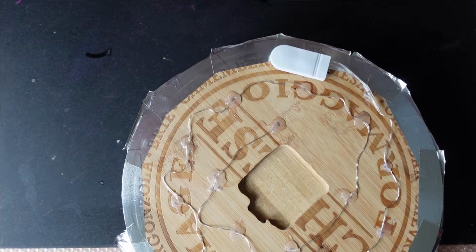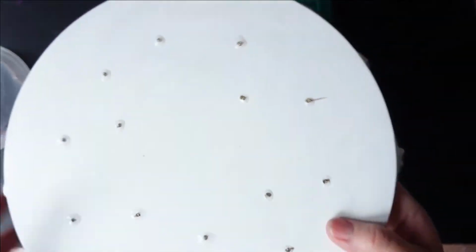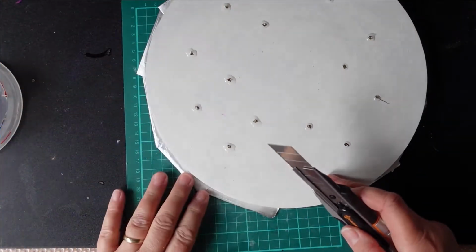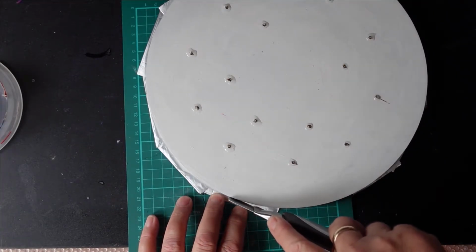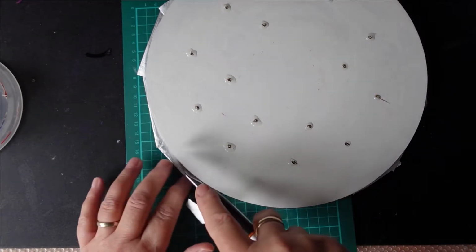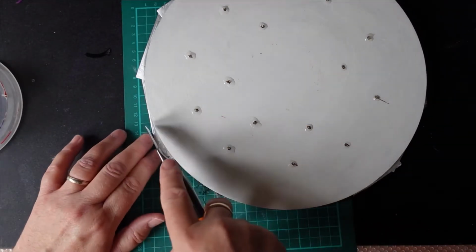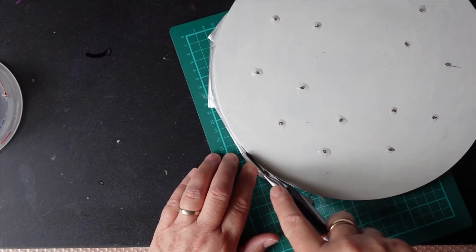Okay, let's try another method. It's coming out quite jagged as well. Chopping board. I was quite close to my fingers, but I did know that I wasn't going to cut them. It looks quite nasty, doesn't it? And that's cutting lovely. Really nice edge as well.